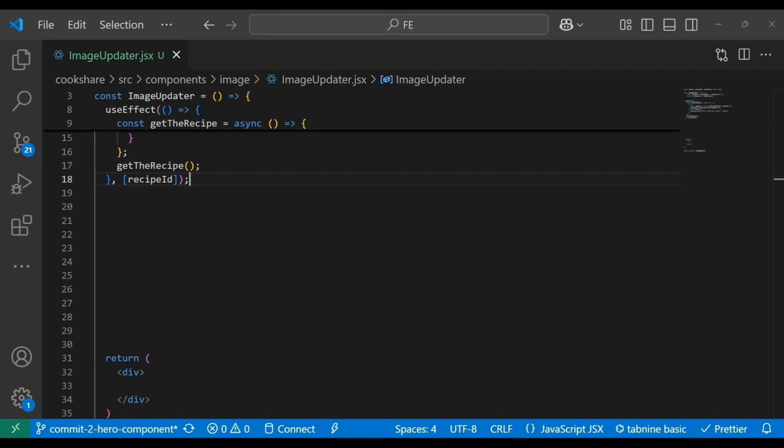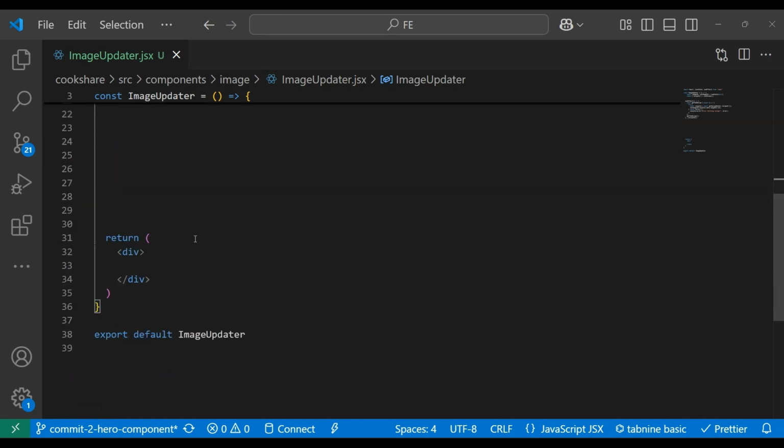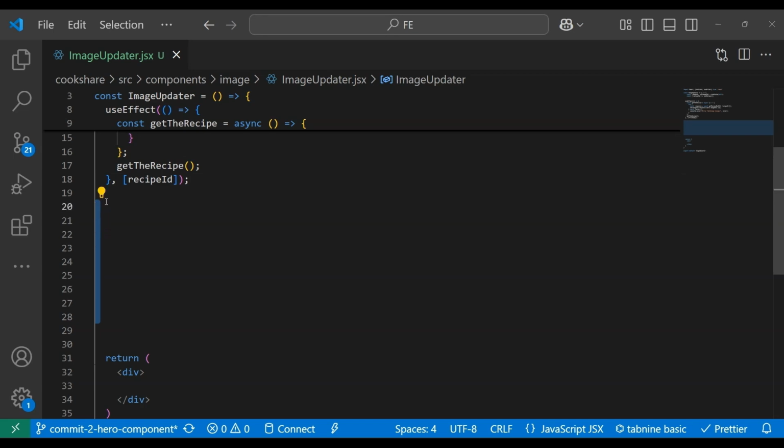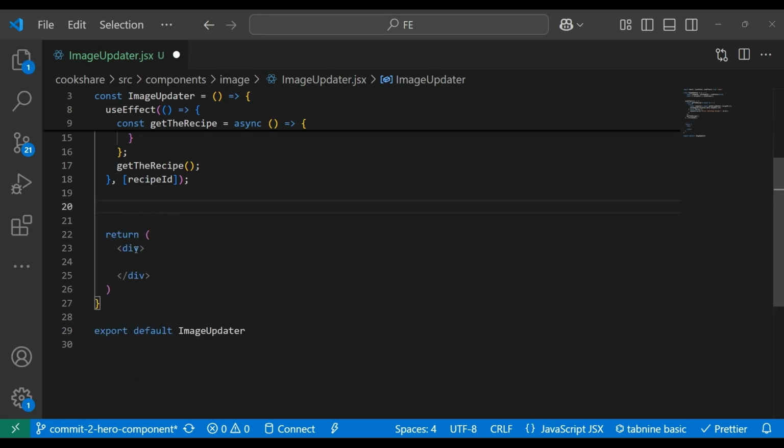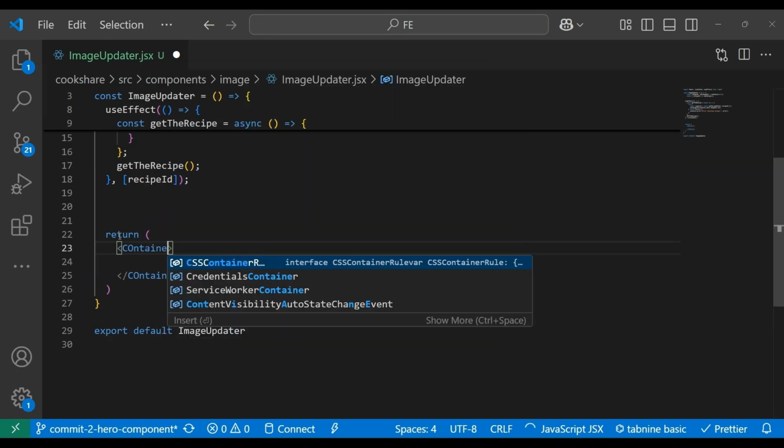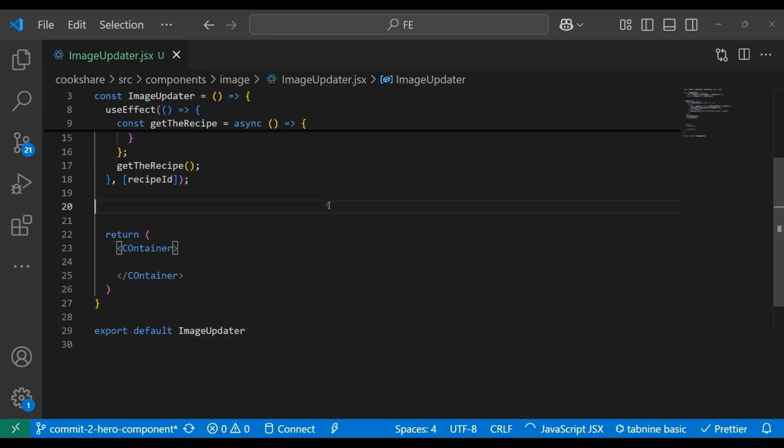So having done this now, we're just going to go inside the body to bring in a container. So let me close this space right here. I'm going to change this one to React Bootstrap container. And inside the container, I'm going to have a fieldset.